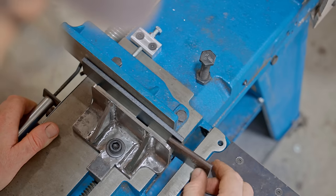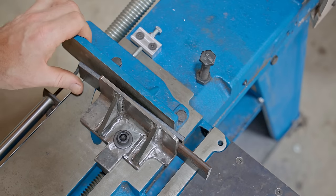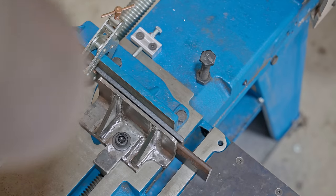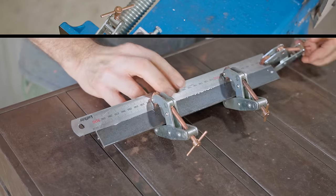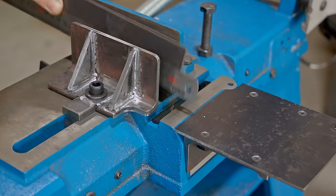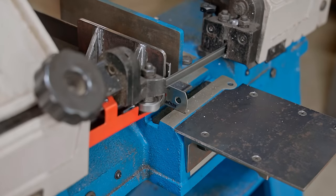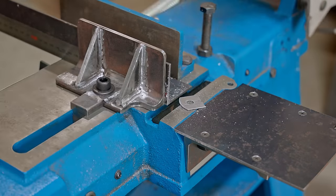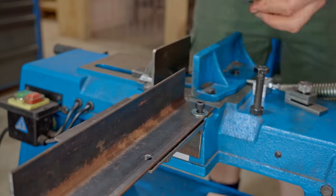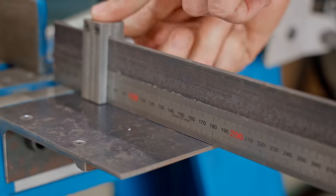And then if I do need to clamp something on the very edge, which would be rare, then all I have to do is add a clamp to the other end. That's another fantastic improvement, probably the best yet. Now I'll get back to the fence and trim off the ruler. While I was welding the jaw, I also welded a nut for fixing the fence on the underneath of the table, so now I don't need an extra spanner.